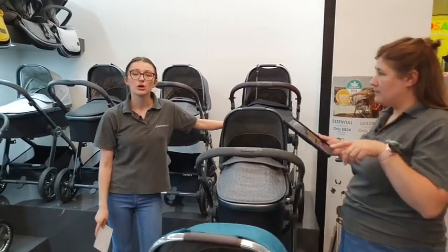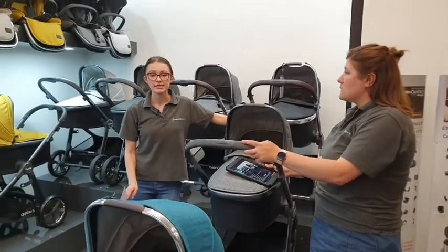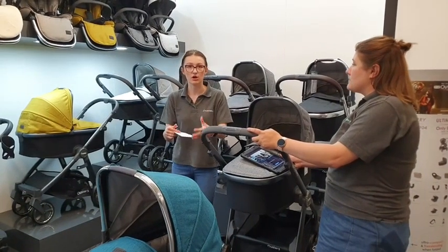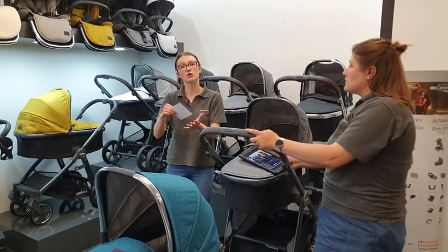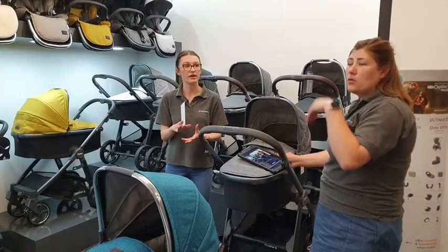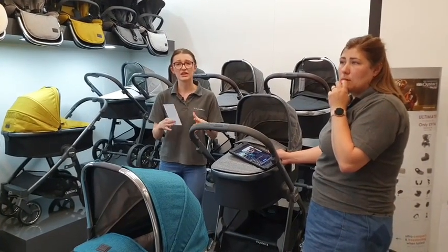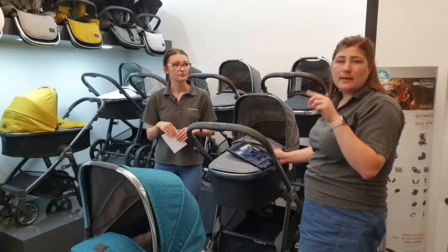It is an option, but the only thing I would say is with your Oyster 3, you can take the seat off and do the chassis first, and then fold the seat on. You can't with the Oyster 0, so it is all one fold. So it would make it a bit of a heavier system with it being together, and it's a bit bigger. If you message the page though, we can just check the weights and send you the weight difference.